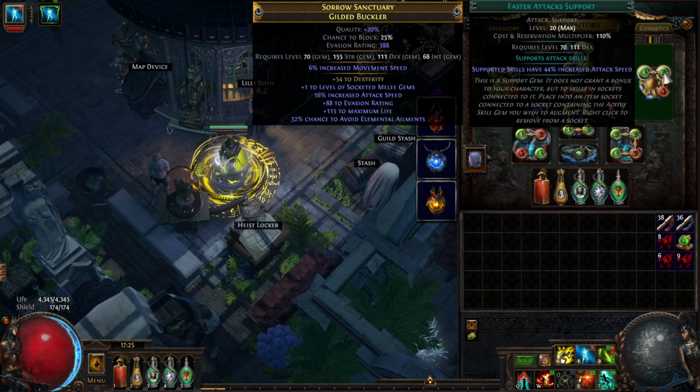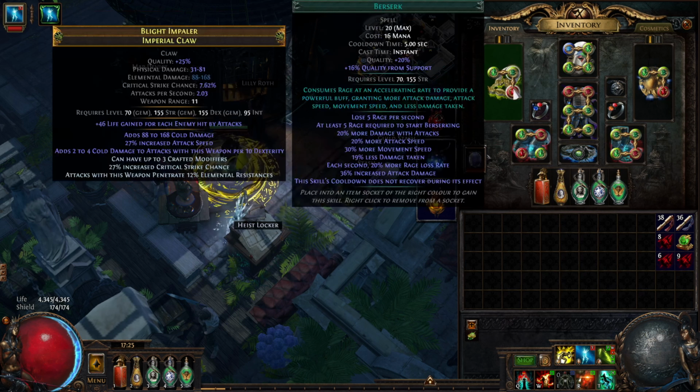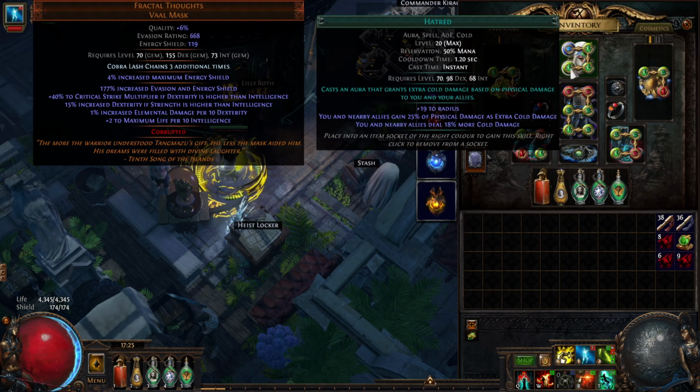I have Whirling Blades, Faster Attacks, and Steel Skin. I have Blood Rage, Enhance, and Berserk. And then for auras in the helmet, we have Enlighten, Herald of Ice, Grace, and Hatred.